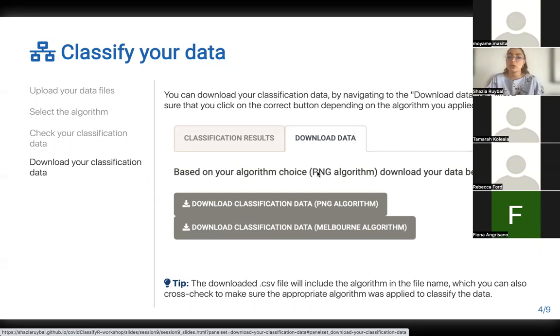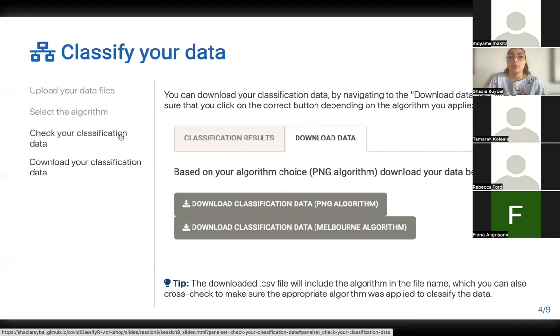And so you should be clicking on the PNG algorithm button. And it also populates here. So if this says Melbourne algorithm, then you need to go back and click the correct one. And then the downloaded CSV file will include the algorithm in the file name as well. So then you can also use that to cross-check.